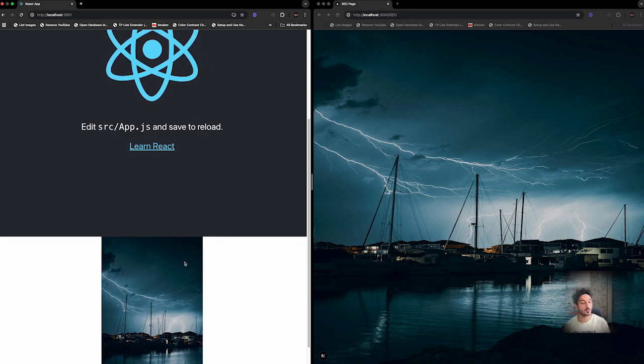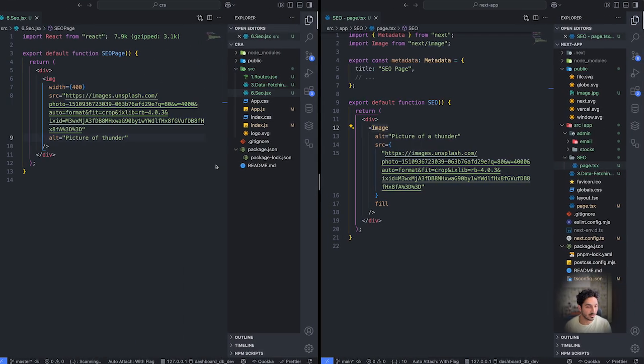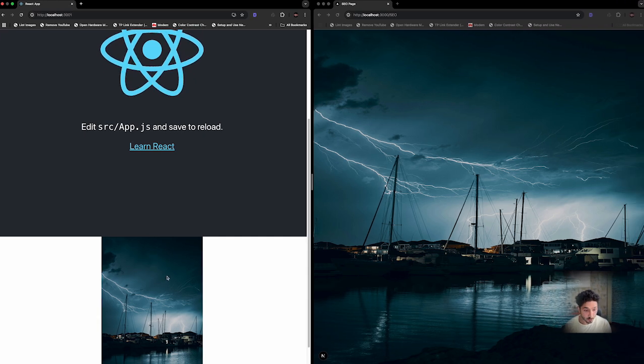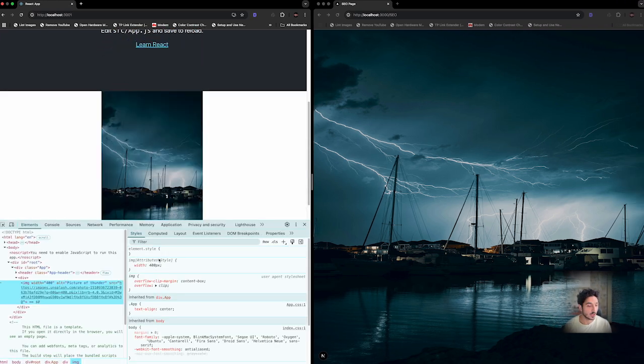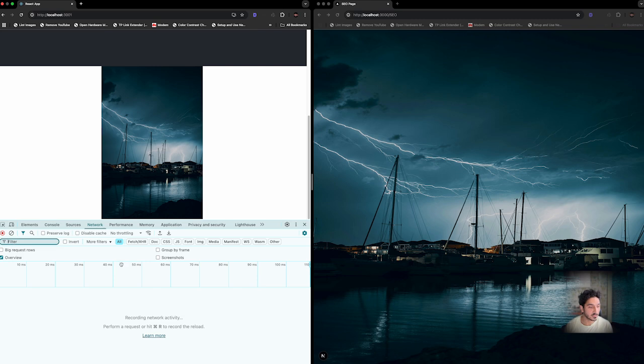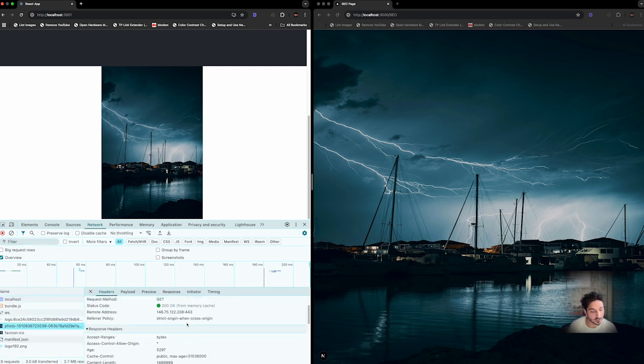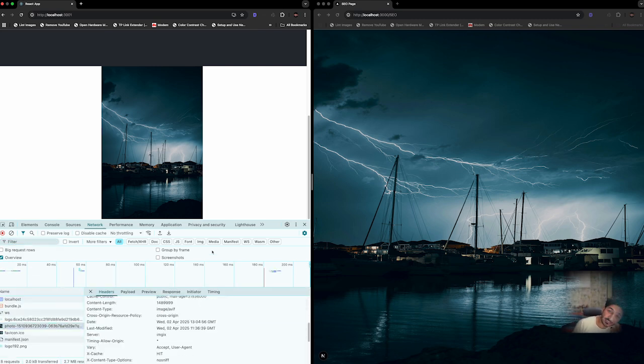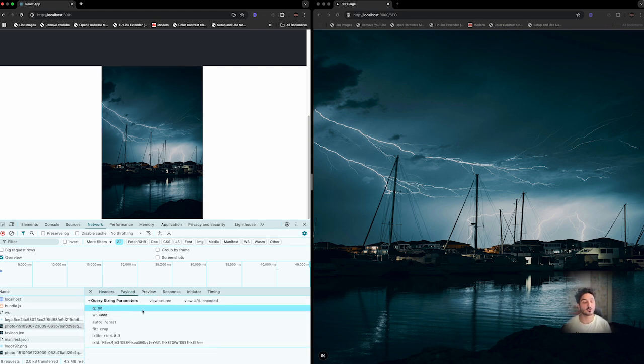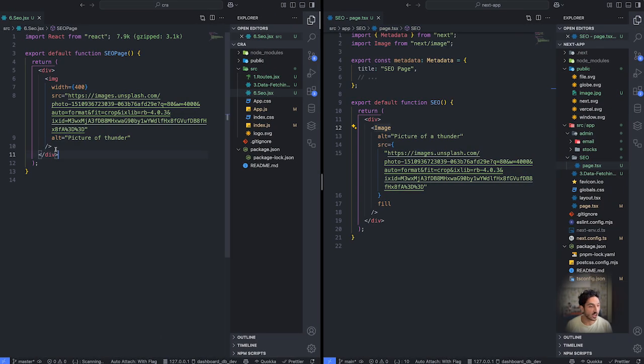You see, when you import images in your Create React app application, the only optimization it does is change your images to AVIF. When you try to render the image using Create React app, the only optimization it does is transform your images. For example, this image is .jpg, but it gets transformed into AVIF format, and it sets the quality of this image to 80, and you cannot change that.